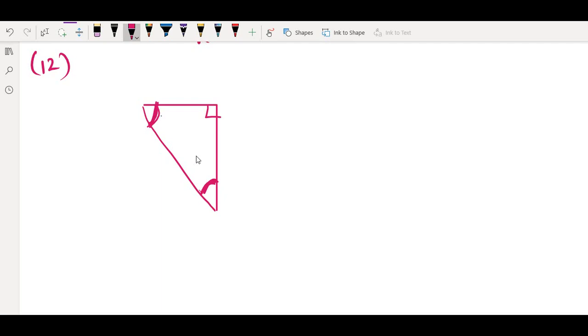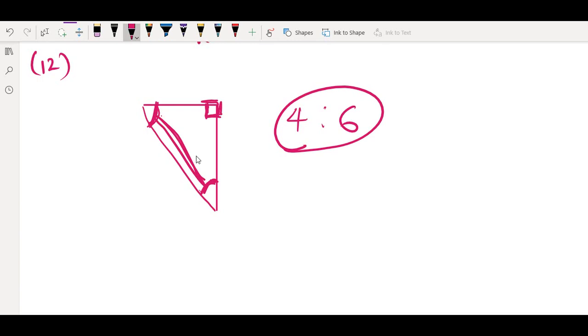So these two angles, this and this, are in the ratio 4:6. Then they're asking us to get the acute angles, right? This 4:6 is sharing the angle that is left after you remove this 90. Hope you know the sum of these three angles is 180. Yes, sir. So if you remove this right angle, which is 90, what is left? 90. So these two angles will sum up to give 90. And that is what they are sharing in the ratio 4 is to 6. So this ratio 4 is to 6 is sharing 90 degrees.